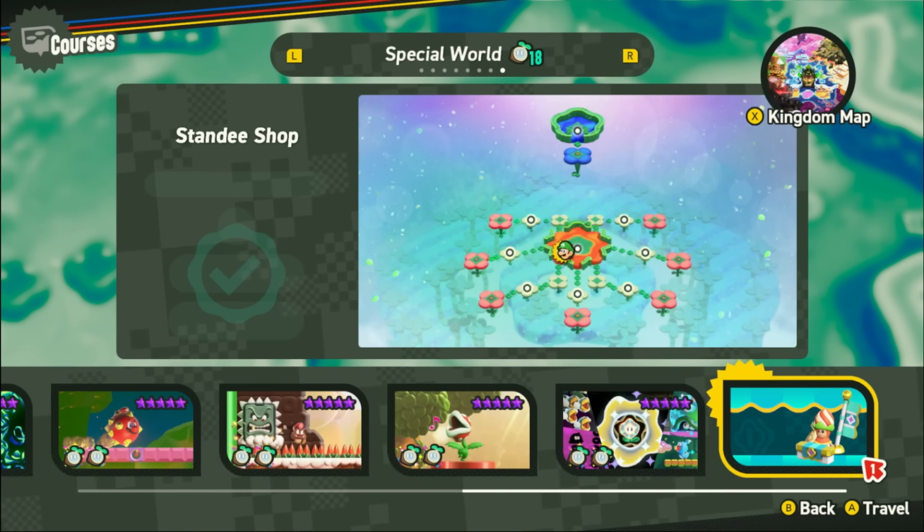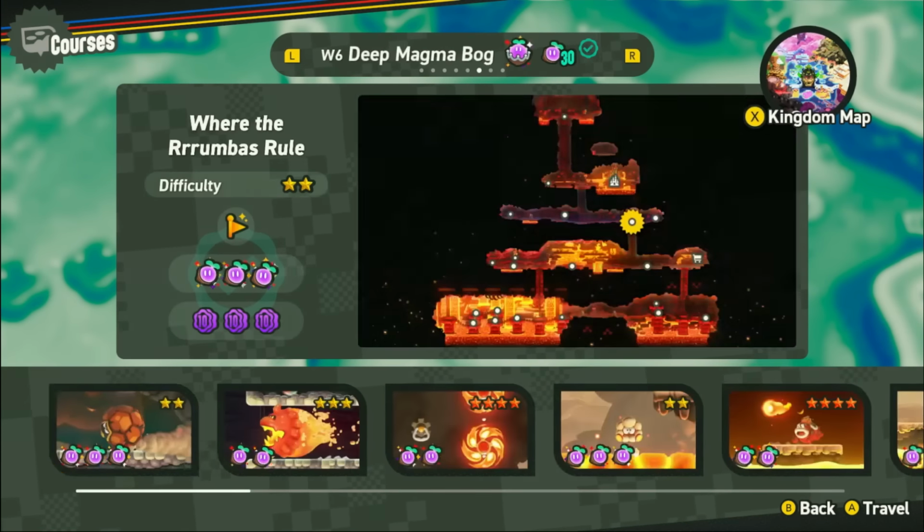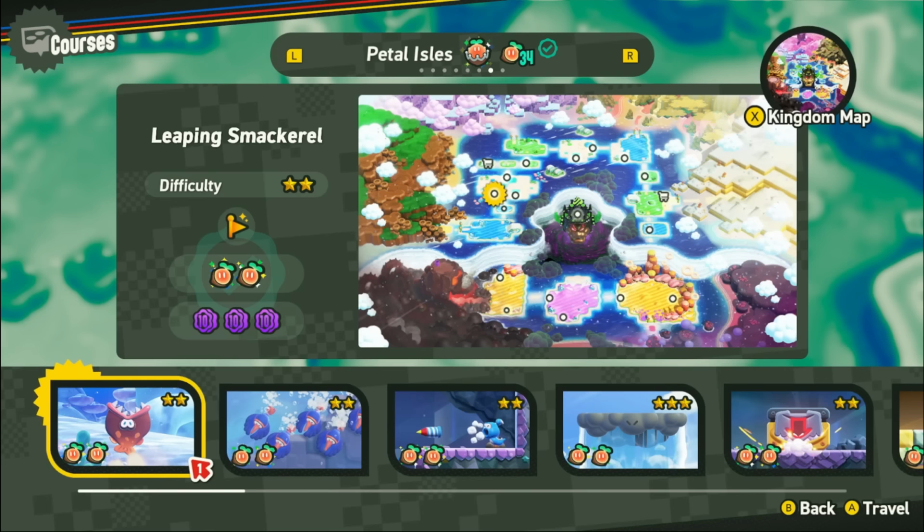I still want one more world. It does feel like it needs one more world. And I think that's because Petal Isles, because you kind of went touch and go through it, doesn't really feel like a world, even if it was.